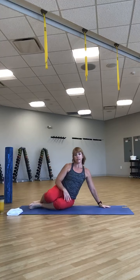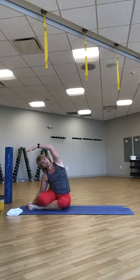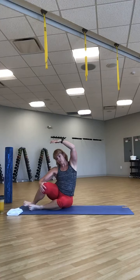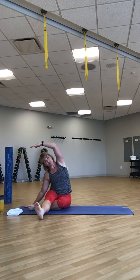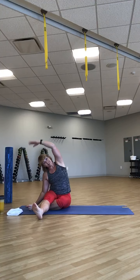Good job. All right, now you're gonna come up, stay here, and you're gonna actually try to stretch towards your legs. If that bugs your knees, you can extend that top leg out. Just still keep stretching. Get a big stretch here too.